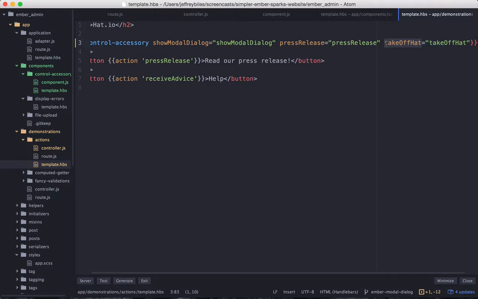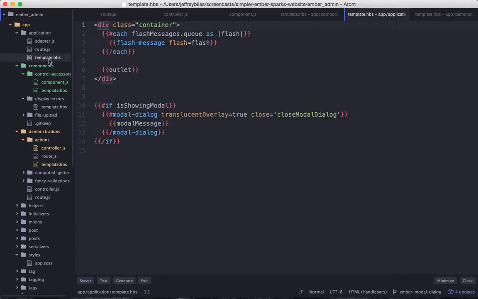So the one on the left side is what's used inside the component, and the string on the right is the action that will be passed to outside the component. We can see that in the modal dialog component we had last time. So close is something that's defined on the modal dialog. And then close modal dialog is an action that we defined that's called whenever close is sent up.